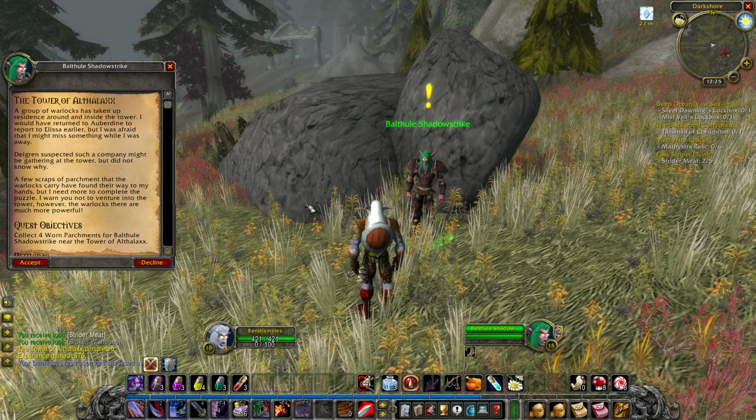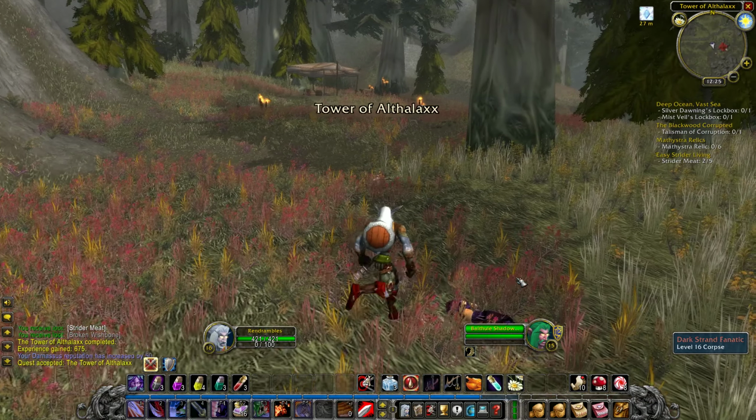So we need to collect pieces of paper off these guys for him to piece these clues together. And he doesn't want us to go into the tower. We'll see how that goes. I'm assuming we're going to go in there at some point. We'll see how much more powerful they are.